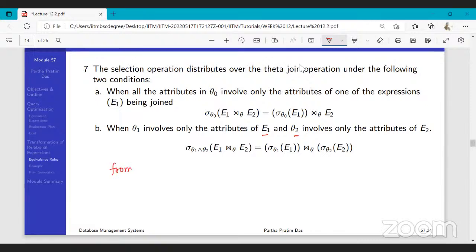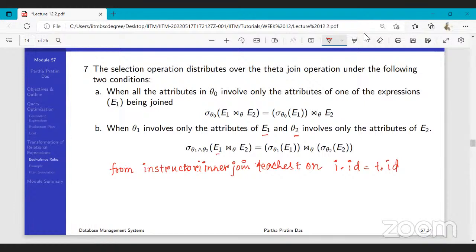You can write this expression as: from instructor inner join teaches on, where I is the rename of instructor and T is the rename of teaches, I dot ID equals T dot ID.